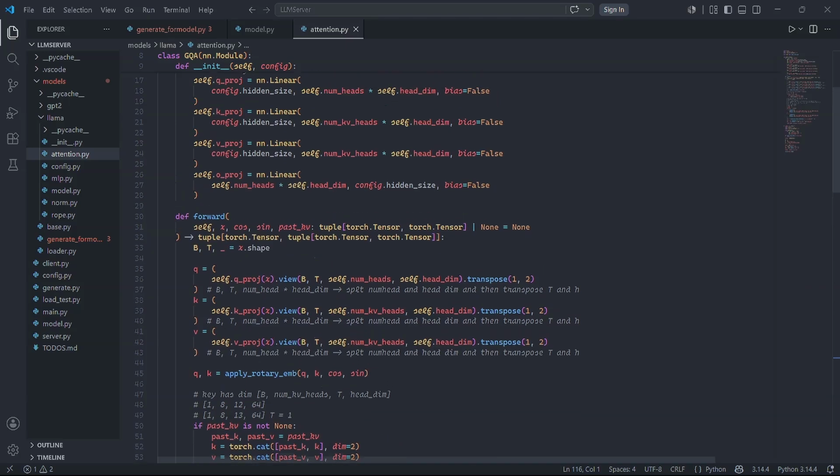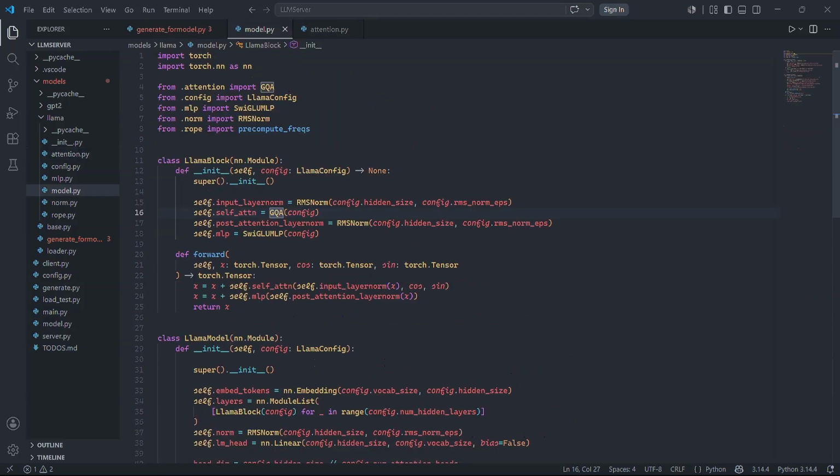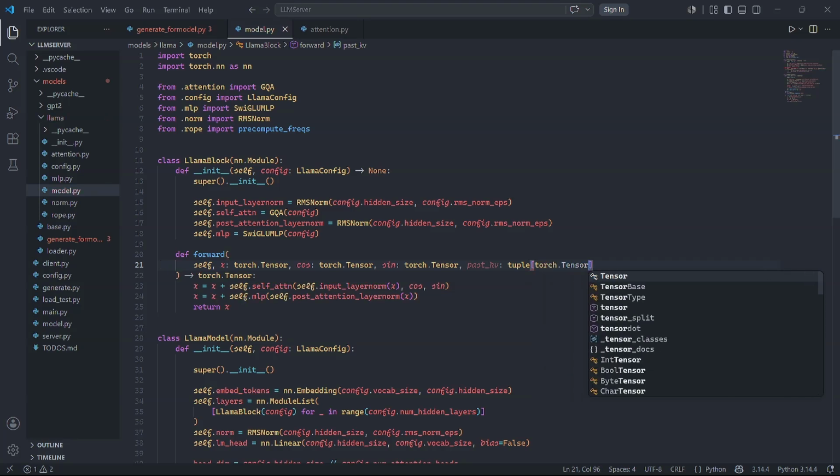Okay, so who is calling this function? Our llama block is calling this function, and hence it should also be taking past KVs as input. So we have sine, we have cos, and we'll have past KVs as input, and this is going to be a tuple of torch dot tensor comma torch dot tensor.